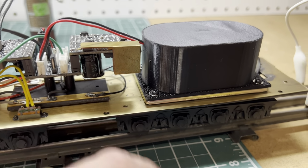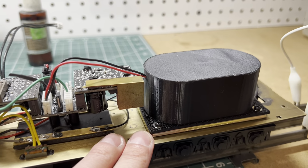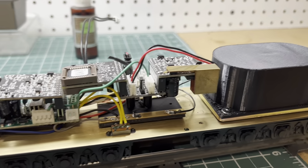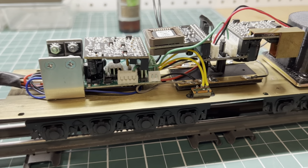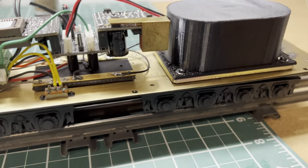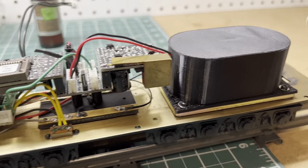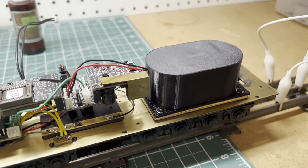So I got to use my Sherline a little bit. I'll get better at using that. The biggest challenge with using it was the fact that this tender is actually kind of large for the Sherline. This was almost as wide, or if not a little wider, than the actual bed on there. So I'll have to, in the future, come up with some better clamping techniques.